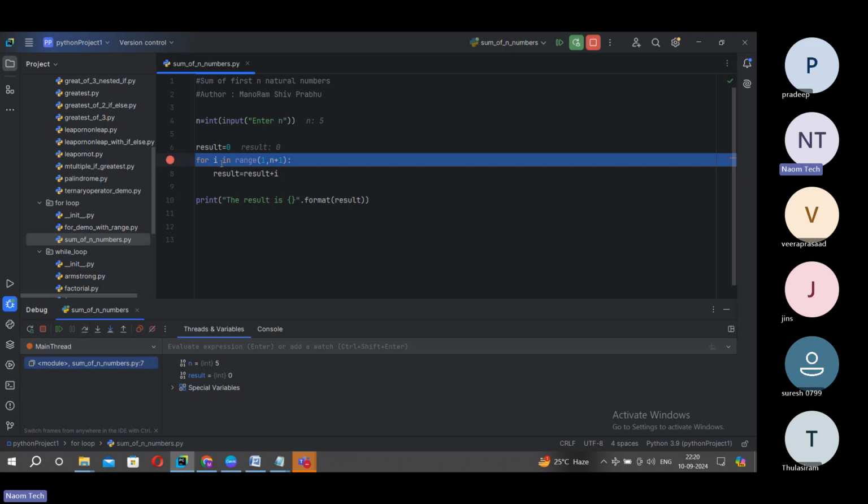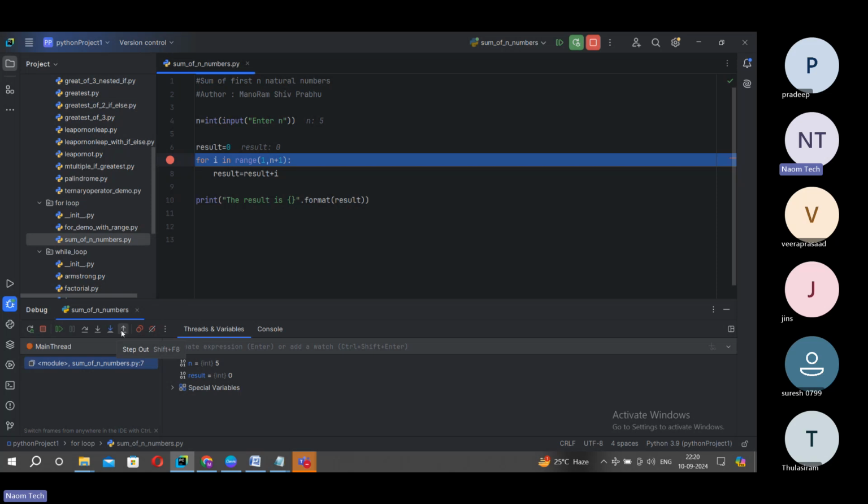So here I want to analyze each step in this code. Then you should use step over. Step into is required if you have a function call, and you want to get into that function and analyze its execution flow. At such times we should use step into. Step into my code is almost the same as this one. And finally, step out.